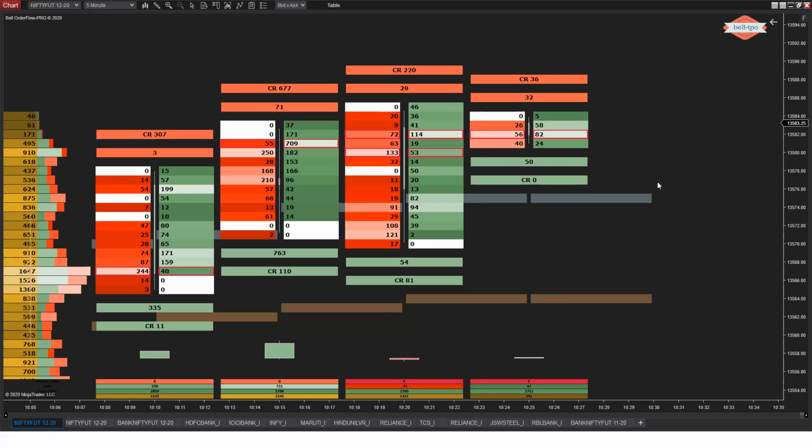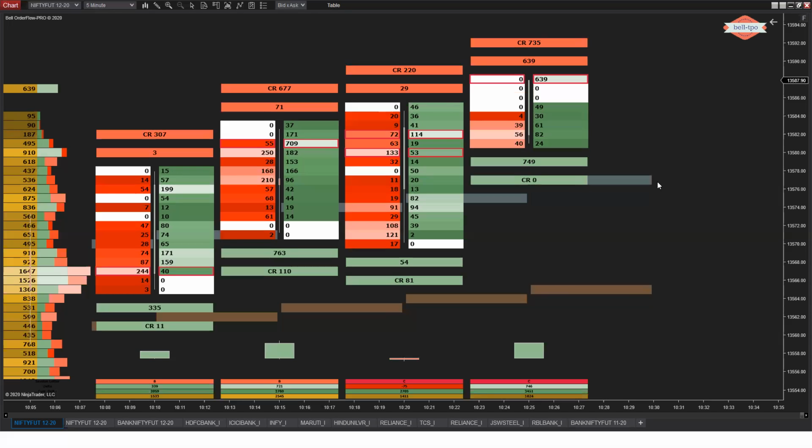Or there are many cases where I combined it with market profile and took a trading opportunity, especially when breakout failures are very common in the markets, especially this series, right? This December series itself, almost 2 to 3 breakout failures have been seen in Nifty, Bank Nifty. So those are the places where order flow comes as a very critical tool to understand.